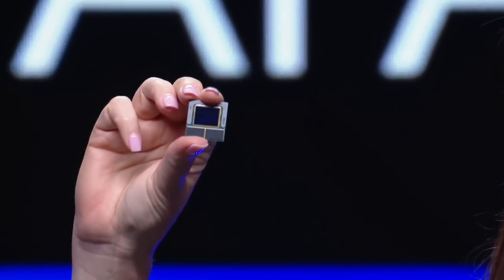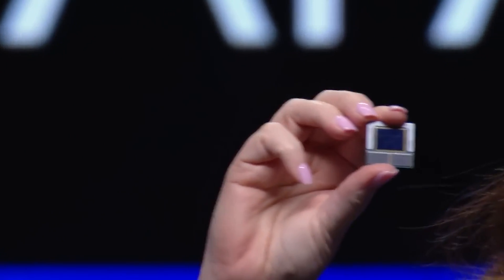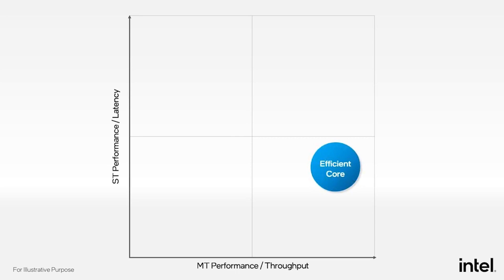I'm hearing there's potentially a refresh planned for next year for Arrow Lake. I don't have an exact date, but basically it has small upgrades, the biggest of which being the doubling of the E-cores — so 16 for the processors launching this year, going up to 32. Interestingly, early leaks stated 8/16 were the original specifications Intel were aiming for, but according to a slide I was given — which I cannot share as it's heavily watermarked — it was cut to 16 to make power delivery, distribution, and simplicity of platform design easier.